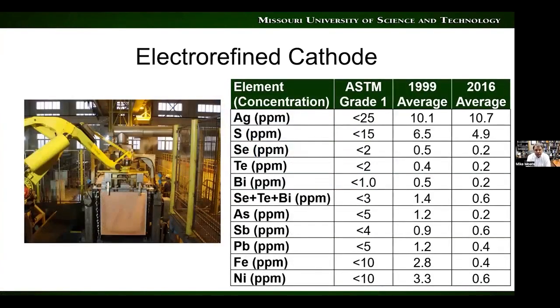Obviously, we're refining to produce high purity copper cathode. The copper cathode is sold to warehouses or to downstream processing plants who make typically copper rod, which goes to copper wire. I've shown here the ASTM grade 1. There are various grades around the world that are allowed into the LME or COMEX warehouses. But generally speaking, we have values that the chemistry needs to be less than these compositions.